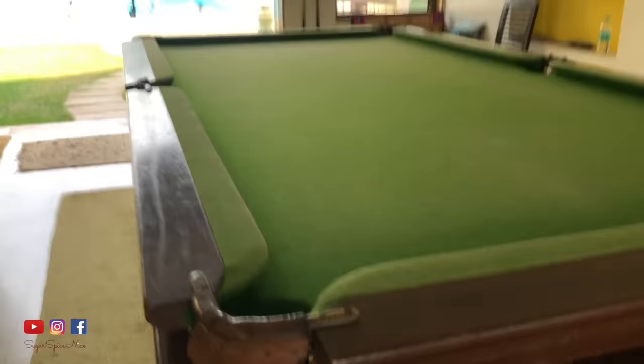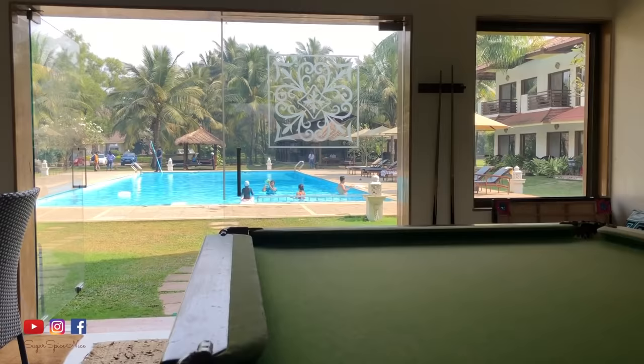You can choose from their books or you can get something of your own and just use this quiet space to get some time off. So this is actually such a nice spacious room, and if you're with your family, your friends or whoever, you can just come get some time alone and sit here. It's nice. They also have this games room, so there's a pool table, there's carom, Jenga. What I like is that everything is just opening up to this massive pool view.